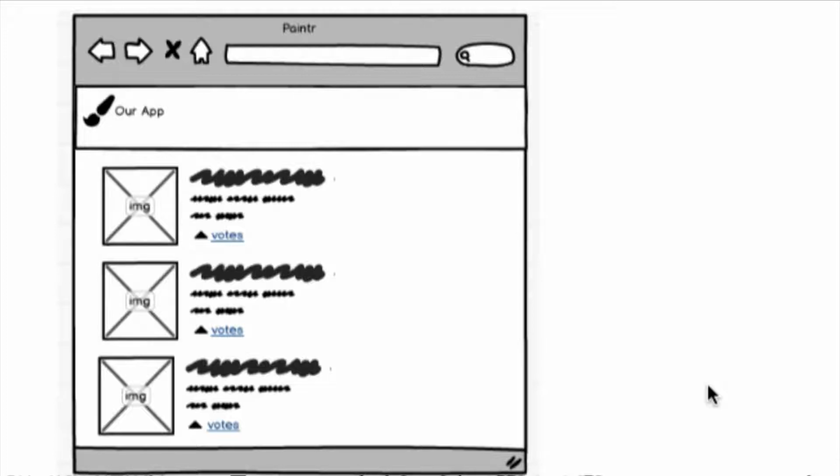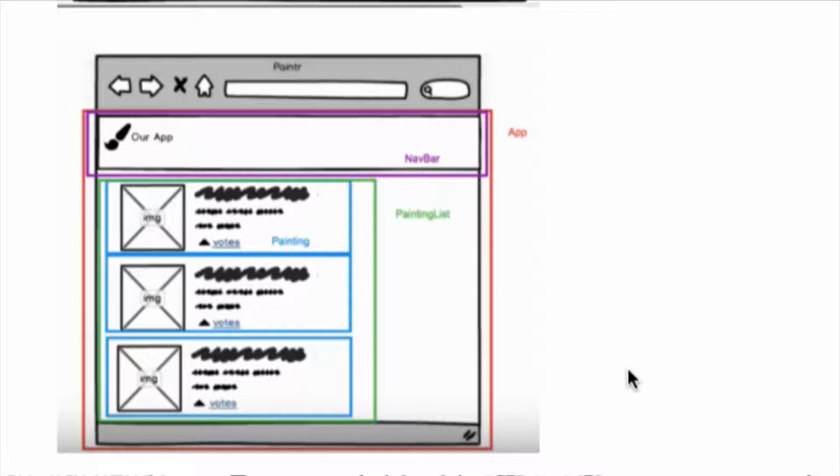or you could start from the top and then start scaling down. So if we wanted to start from the very top, what's the top component? Well, it's going to be, like Dina said, the whole thing, the wrapper. What's going to be inside? Well, it's going to be divided at least into two, right? It's going to be divided into the navigation bar and then a list of paintings. Then this painting is going to be the parent, like a painting list. And the painting list is going to be divided then into, so it's going to have more subcomponents in there. It's going to have one for each painting. And if we look, that's pretty much what we have.